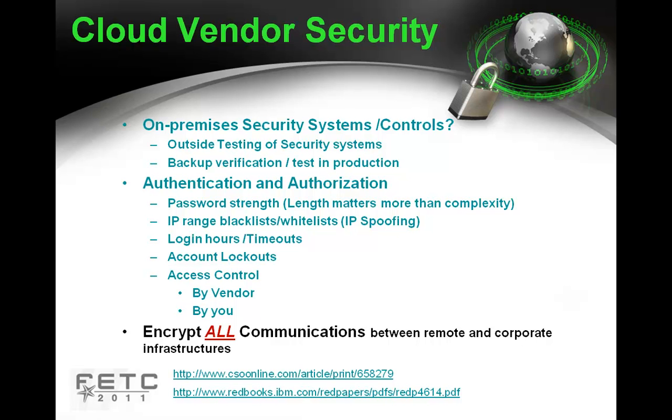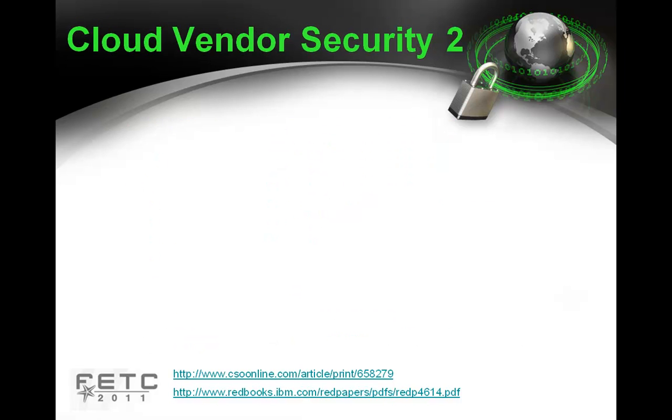And then the last thing is, you need to encrypt all communications between the remote site and the corporate infrastructure, which means if my data is being housed somewhere else, every type of connection and communication I have, whether it's email or a database connection, no matter what type of connection it is, it better be encrypted. That connection needs to be encrypted. Cloud vendor security continued.